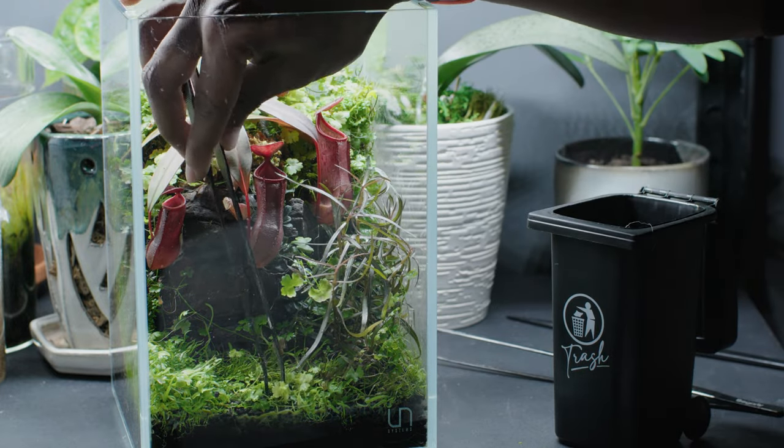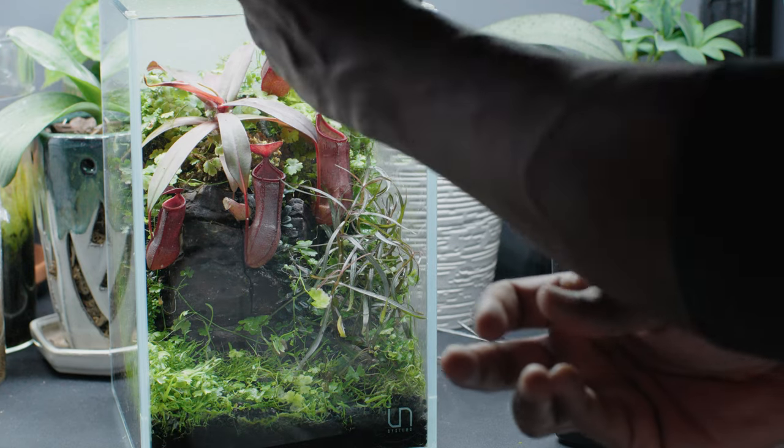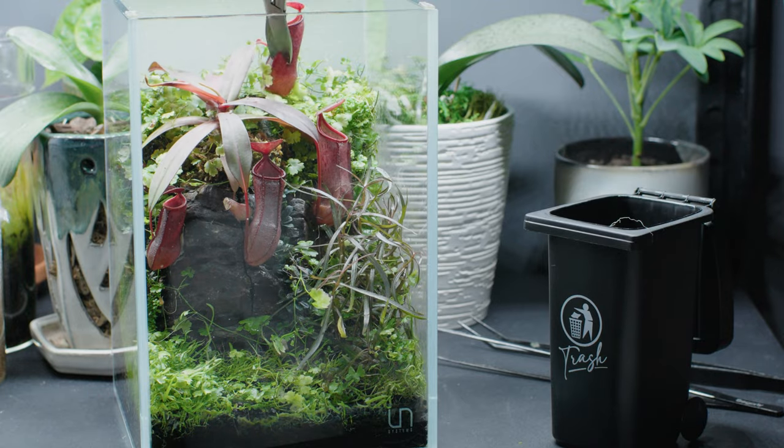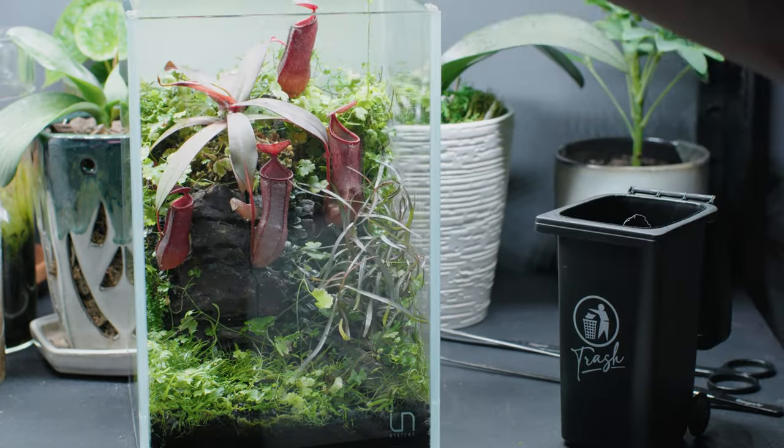There was so much Hydrocotyle japan, and the Hydrocotyle japan was the only plant that had yellowing or browning leaves, and I'm assuming that's because they were growing away from the humid areas and getting a little too much light.